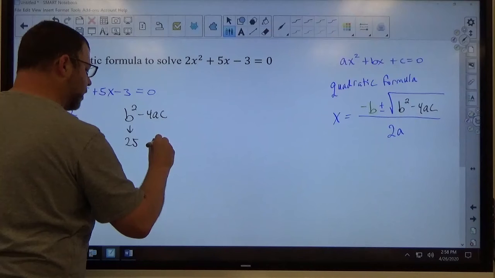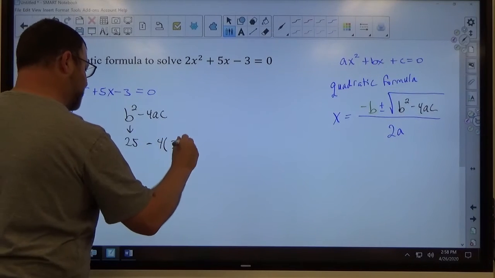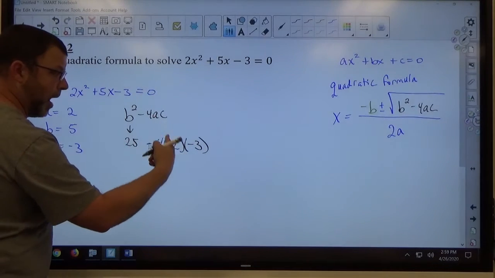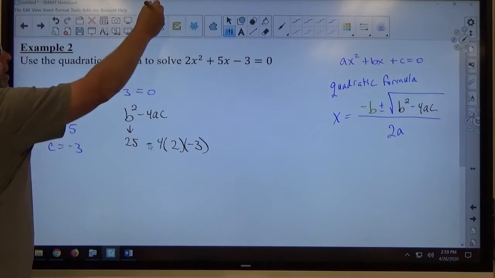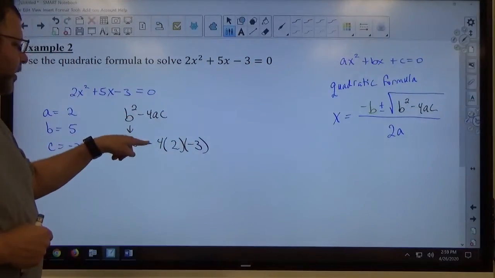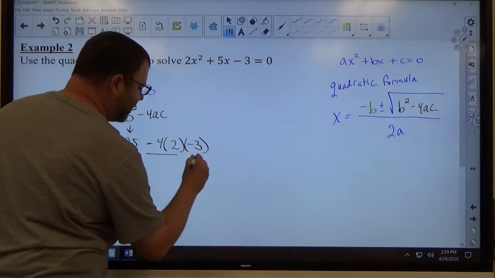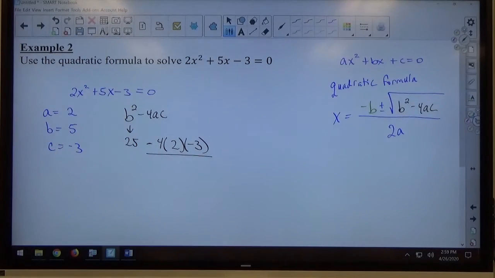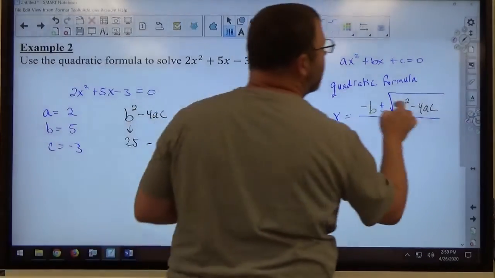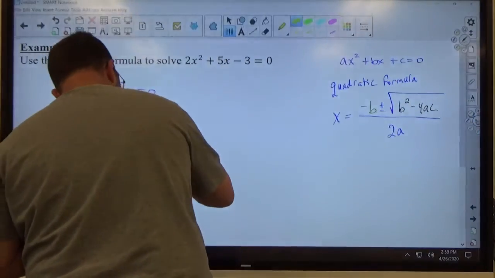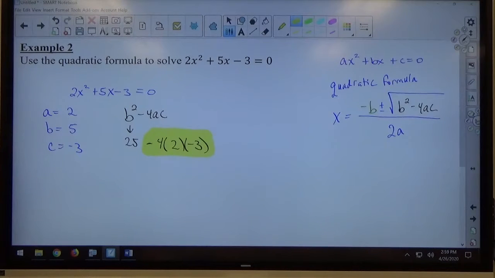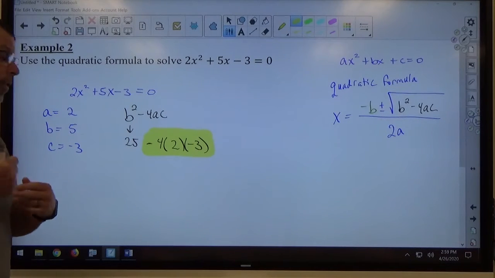And then it's minus 4 times a times c. And again, signs matter. A is positive 2, c is negative 3, so I entered a positive 2 for a and a negative 3 for c. The formula has a minus sign in it. It always has a minus sign in it, but we're multiplying all this stuff together to create whatever sign it's supposed to be. So let me use a highlighter for that instead so it doesn't look like I get a fraction out of this. So if I'm focusing on this product here, that's either going to stay negative or it's going to become positive, but it's plus or minus. We're looking at addition or subtraction happening here.